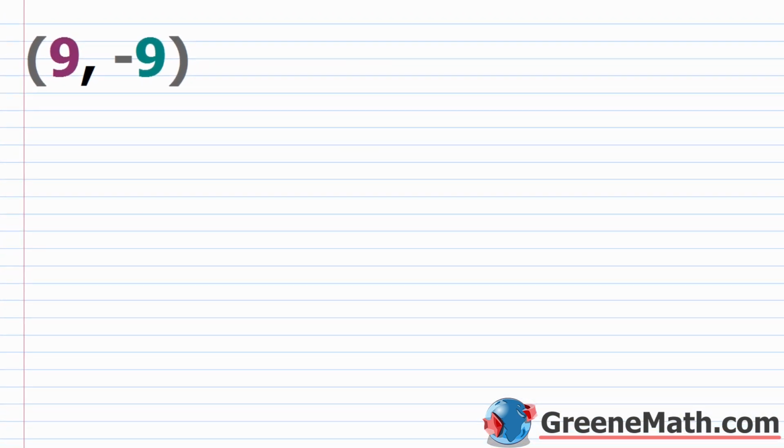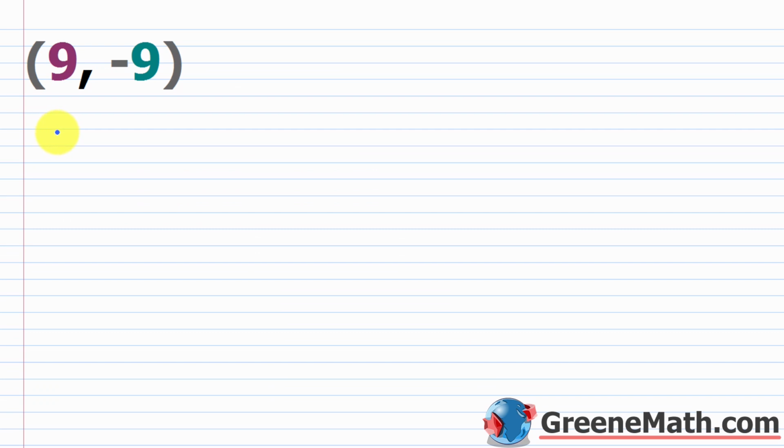So let's go back up and remember that this is our x value. Our x value is going to be 9. Our y value is going to be -9. Just pull it straight from this ordered pair here, okay? So this is your x and this is your y. Make sure you bring the signs along for the ride.